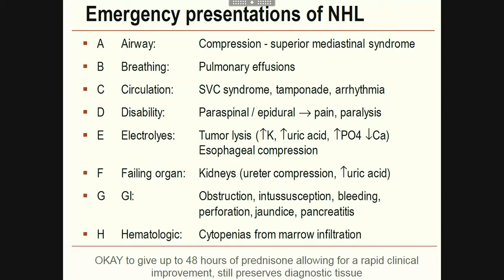Failing organs: often this is associated with tumor lysis and your buildup of uric acid and your phosphorus and calcium precipitation in the kidney, but then you can also have intra-abdominal or intrapelvic masses that are leading to compression that's interfering with emptying of your kidney. And then GI: you can have obstruction due to nodal masses in the abdomen that are obstructing the bowels. You can have a lead point that causes intussusception from having lymphoma in the bowel wall or nearby. And then cytopenias from marrow infiltration.